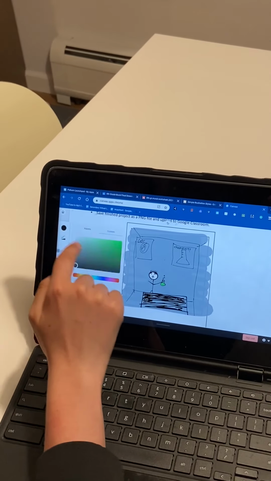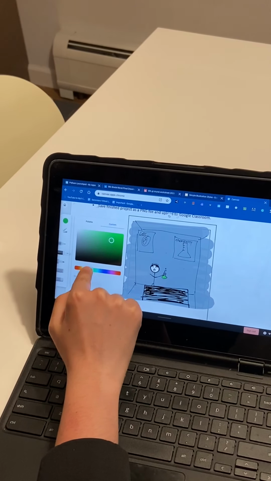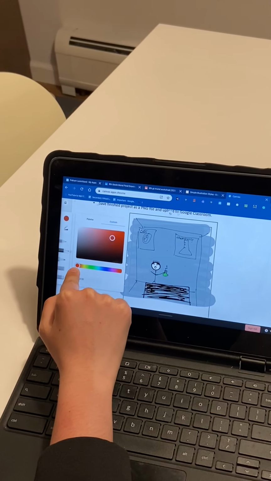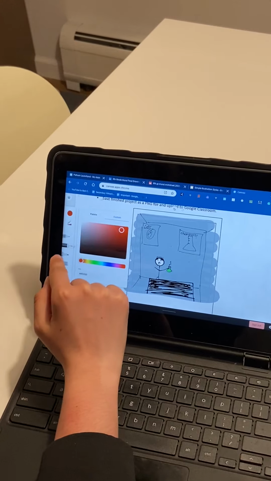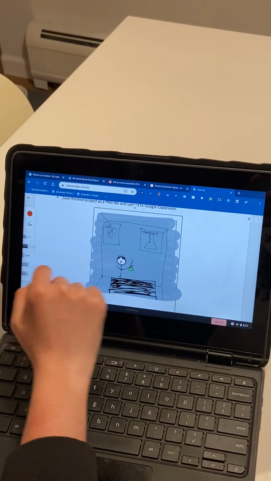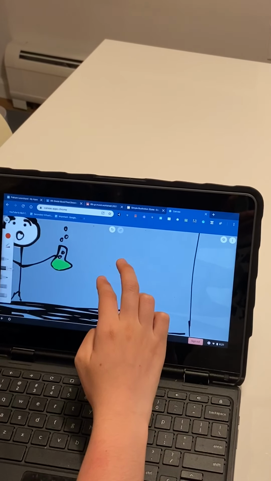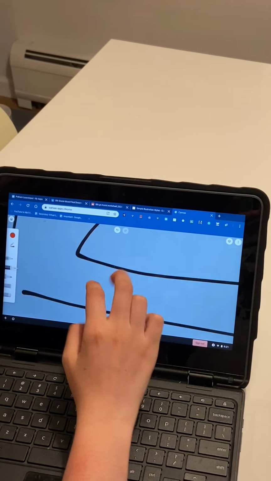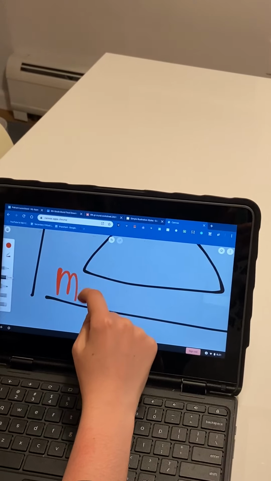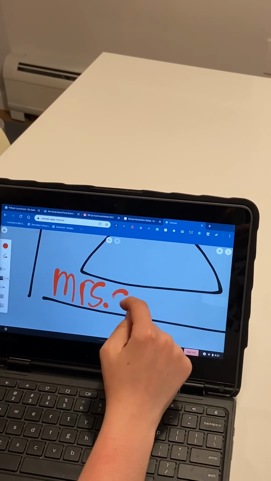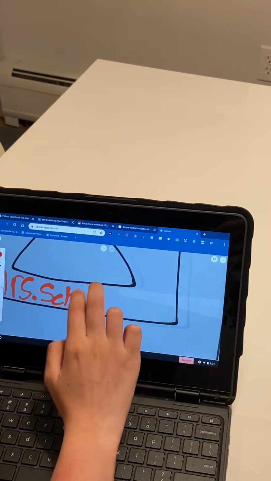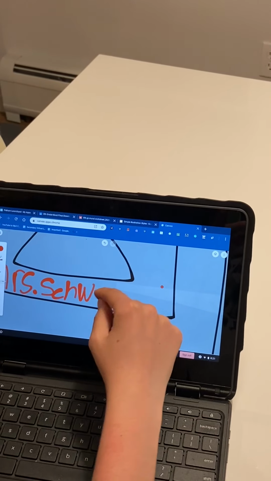And by the way, notice the room scene that we have created here. That's kind of inspired by the last project we did. I encourage you guys to use your 1-point perspective skills. But one important last step is you've got to put your first and last name. I'm going to put Mrs. Schwartz, but you are going to put your first and last name. And definitely zoom in tight so you can write that much easier.